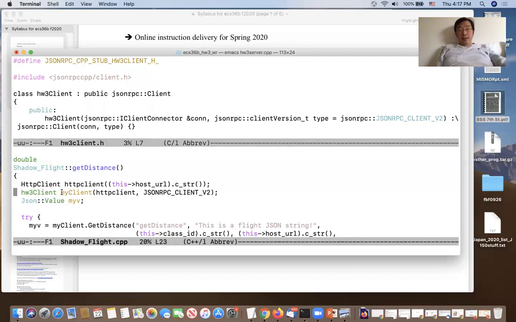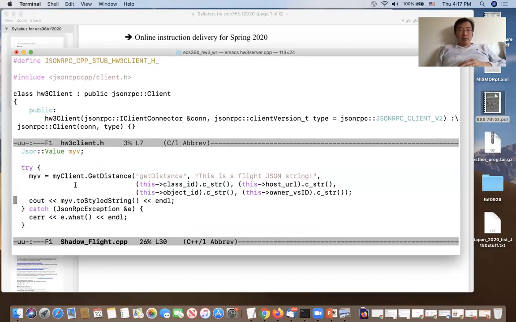First I create a client. I still have to instantiate it based on the HW3 client, creating an object called my client. I also create a variable to get back the result. I call it my V, but maybe I should call it result.